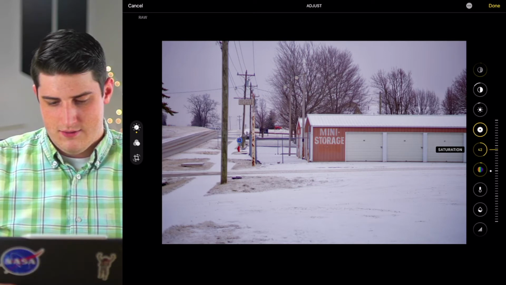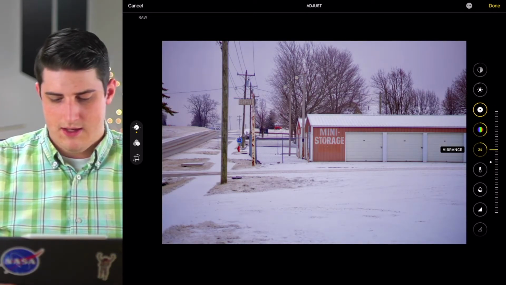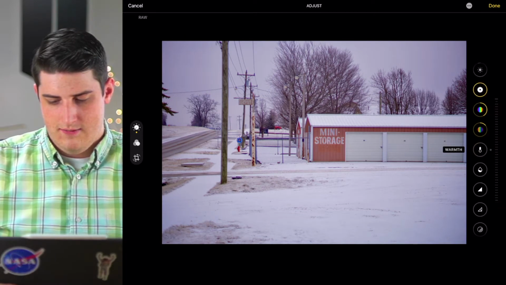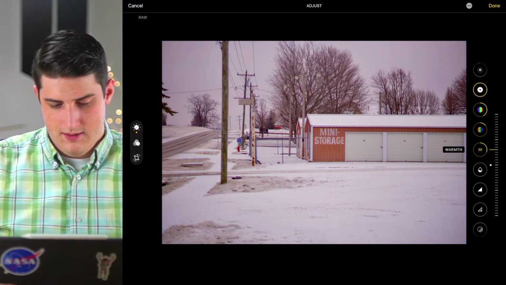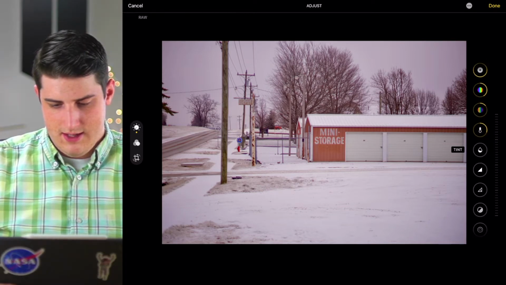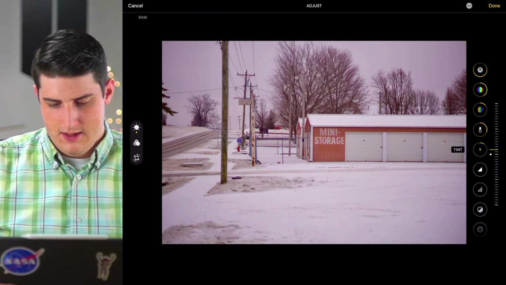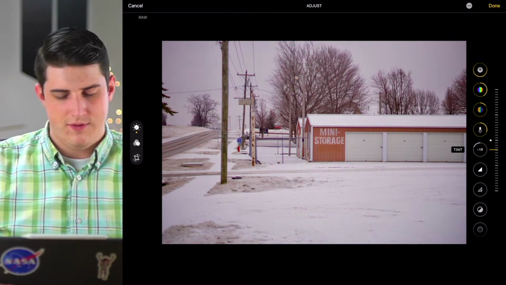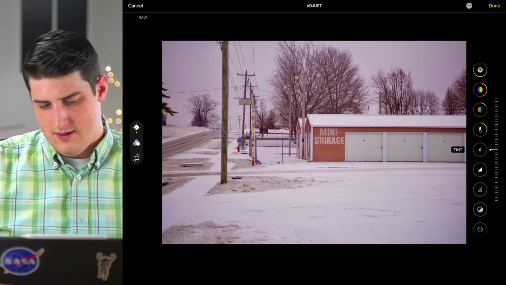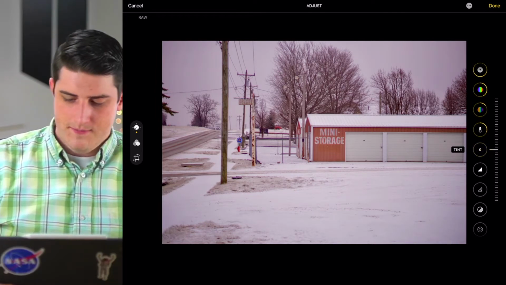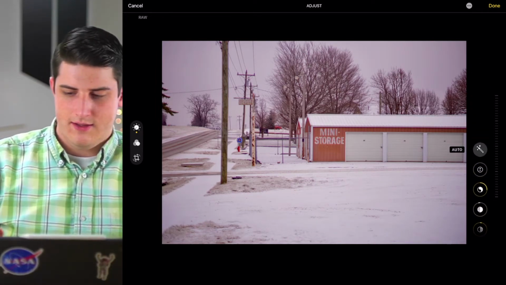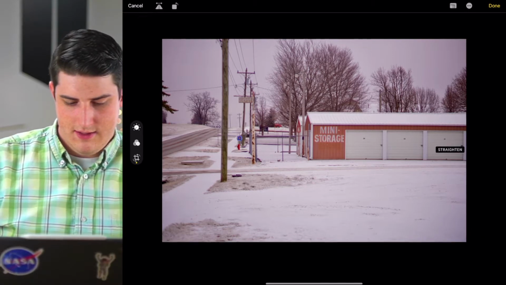Although adding in those reds made my blues look a little weird, so we're just going to balance everything to the reds that I want. And then see if we can't warm this up and remove some of the blues. Okay, I think that's looking kind of close to how I was thinking here. Let's see if we can tint this back that way. That's removing a little bit too much of the red. Let's just go ahead and leave that there. Okay, so we got our basic color grading done.